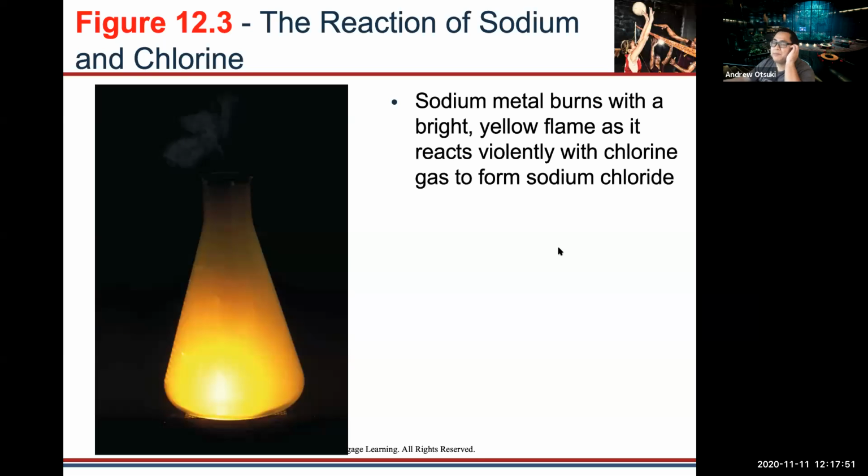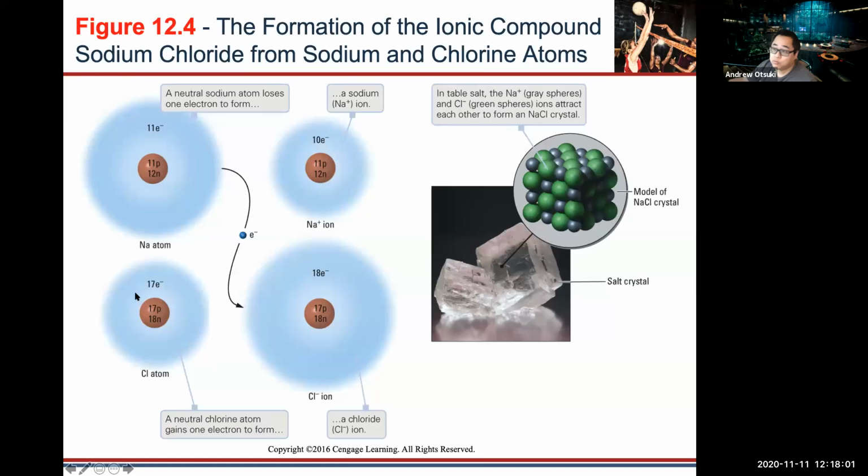Let's talk about what's happening on the molecular level, looking at this next slide here. We're just going to talk schematically about what happens on the atomic level. So here you have a sodium atom, and here's a chlorine atom of chlorine gas. Now chlorine has 17 electrons, so it's missing one electron to get 18 and fill its third energy level, the full shell.